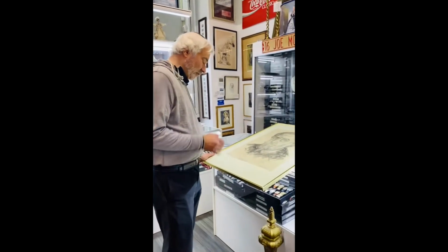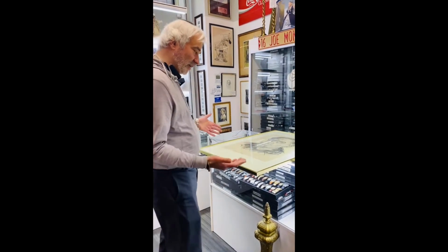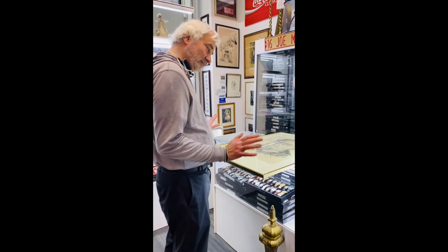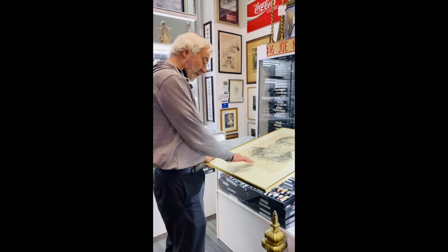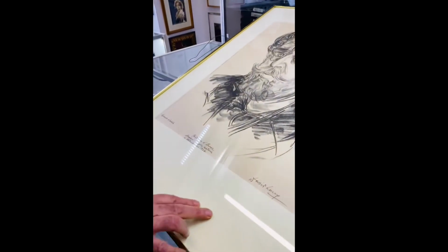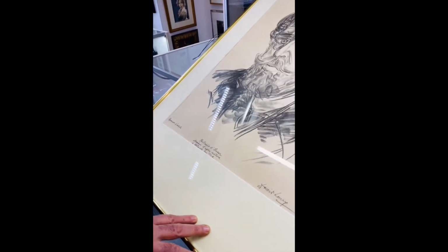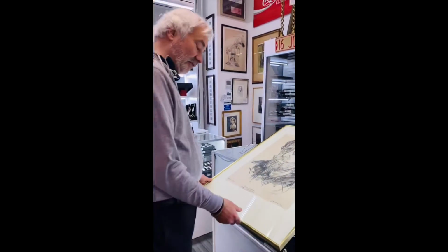All right, so when the gentleman came in and showed us this, I'm thinking, okay, the whole thing might be the original. Upon closer look, I said, well, not quite. It appears that the only thing that's original about this is the bottom three, his notation here, the artist proof notation, and the signature. You got that? And then we determined that it's probably an artist proof of the first several issues.